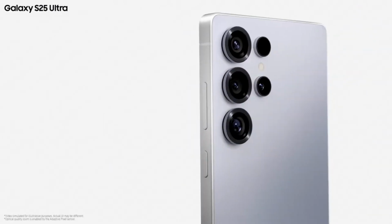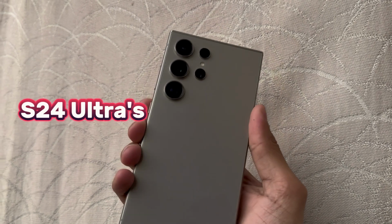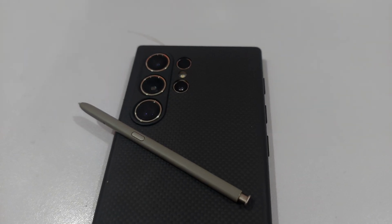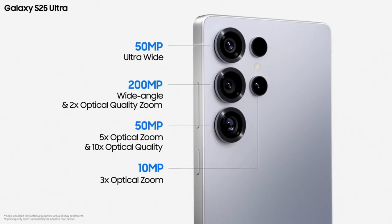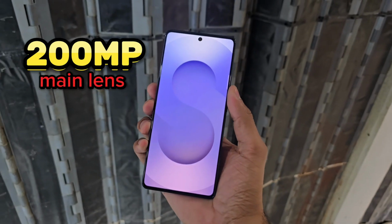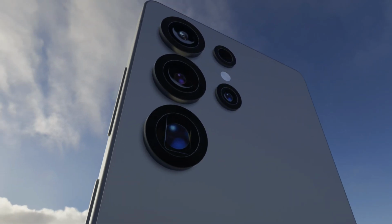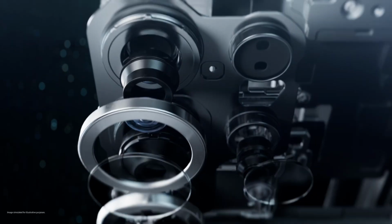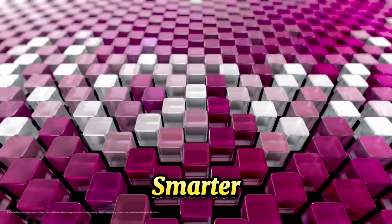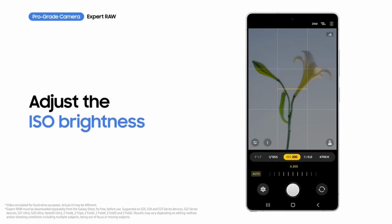Now, let's dive into the cameras. Samsung has made a significant improvement here. The S24 Ultra's 12-megapixel ultra-wide lens has been upgraded to 50 megapixels in the S25 Ultra. Both models retain the fantastic 200-megapixel main lens and strong zoom features, meaning the main advantage of the new ultra-wide lens is its enhanced detail.